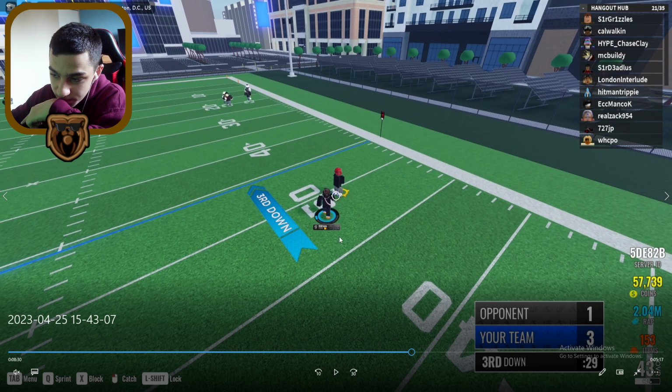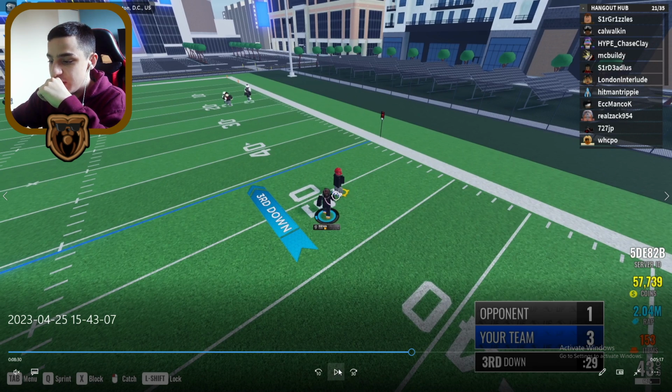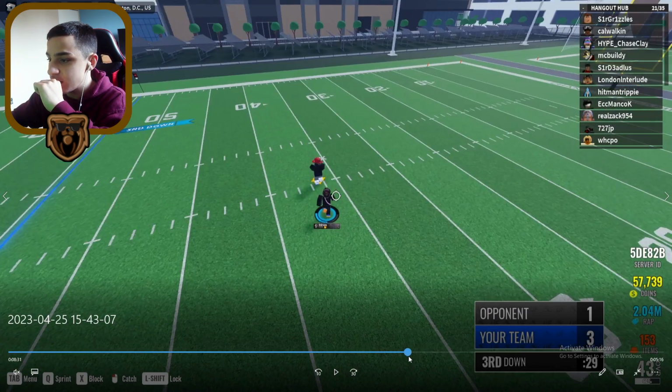Here's one tip you've got to follow when they're about to run. If you can see that they're about to run, keep in mind, you cannot dive until they start running. This is why I say keep close to your opponent, even though they get past you, right? Because right here, I jumped before he started running.